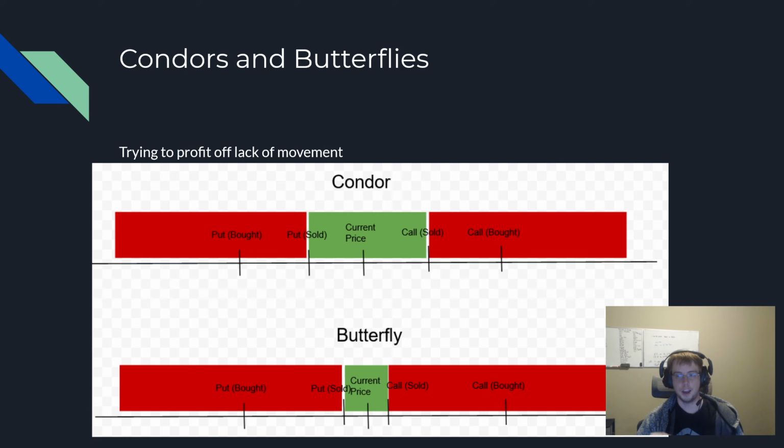So that can be very difficult, because you can get into a position where no one wants to buy something that you originally bought to limit your losses. So those things at the far edges of the wings, right, the put that you bought or the call that you bought, can easily end up worthless to try to sell.